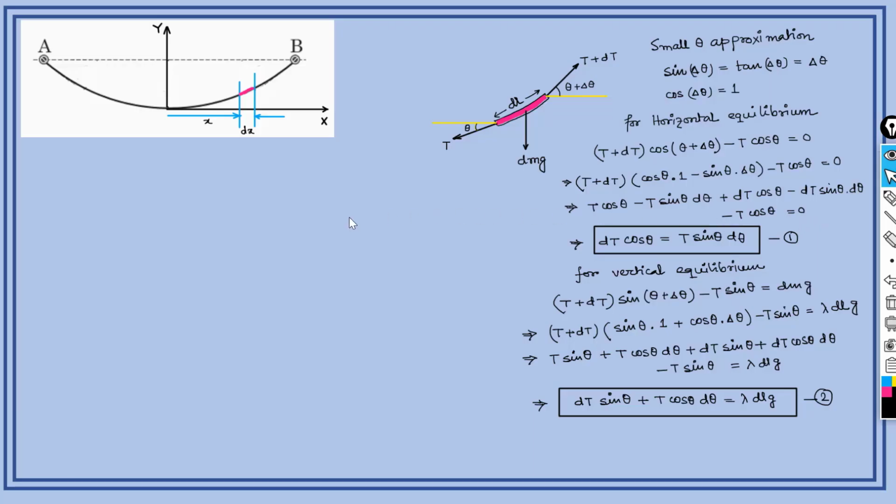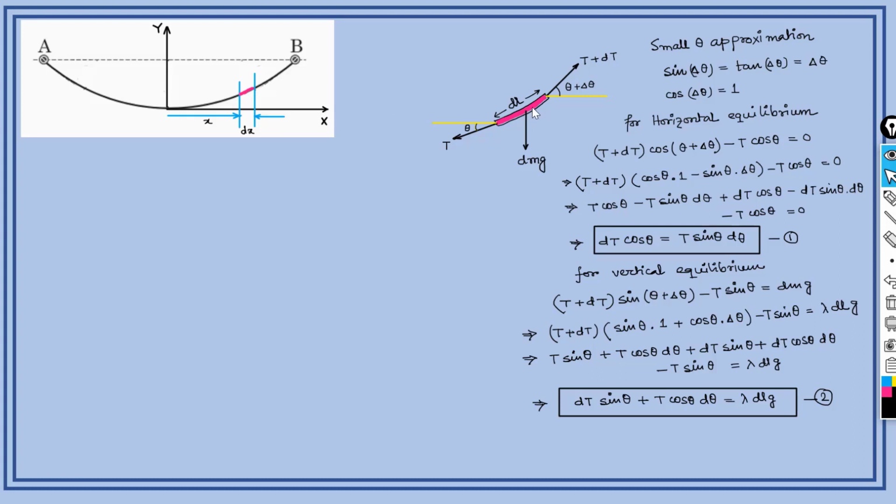So this is the first slide. Here, just look at this picture of the same rope. I have taken it here, and at this middle point I have created my origin of the x-axis and y-axis. Now I have taken a very small element of this rope. That small element lies between x and x plus dx and obviously between y and y plus dy. So the length of this small segment is dl.